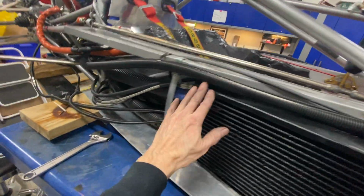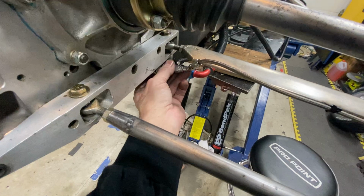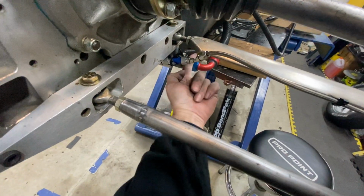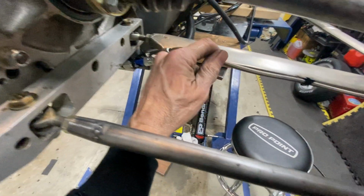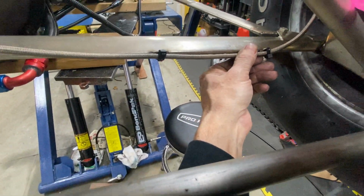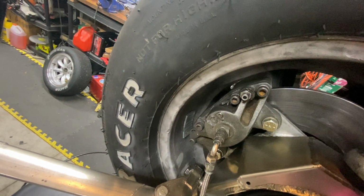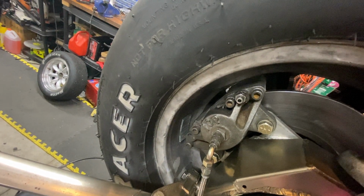Okay, so those are the front brakes, and then the rear brakes, one of the brake lines, which one are we talking about here? This one comes down. Anyways, there's a connection here. We go back to here. This is a T-junction, a T-fitting where the brake line comes in, splits off left and right. And then these control arms have little brackets welded to them, so you can tie wrap the brake lines on. And identical calipers in the rear. Same size calipers, rotors, brake pads, identical front and rear.